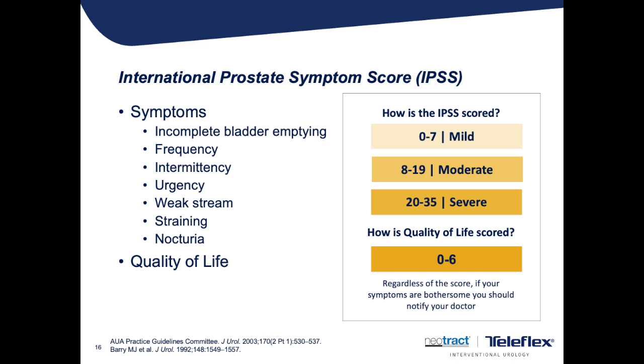One thing we also do is the prostate symptom score. This is also an important tool. It's a questionnaire that's been validated, meaning it's a way to take subjective symptoms and quantify them in a way that has meaningful objective use. We know that there's a strong correlation between the scales of symptoms and severity and treatment outcomes. We know that these things matter, and it's been proven in a very solid way. It especially quantifies the degree of symptoms, and ultimately it puts it into practical measure by saying, how does this affect your quality of life?